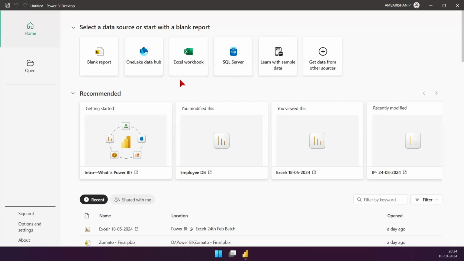You have so many different things here, right? It can be Azure, it can be AWS, S3 buckets and all of that. The first step of the connection alone differs, but after that, you will see everything just like how we did this in the last session. Excel workbook, navigator window, all of that is going to be coming up.